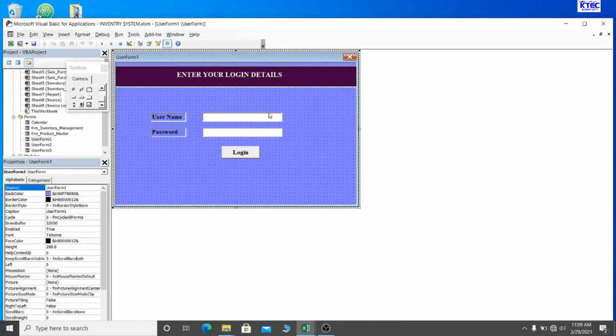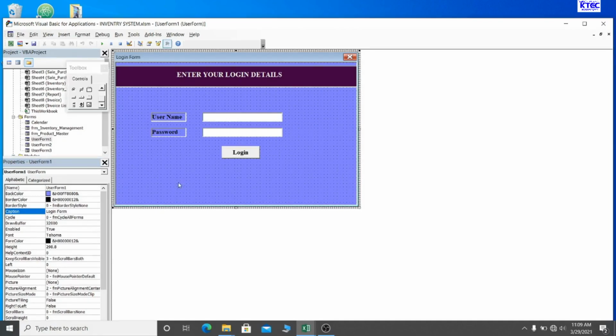Now let's change the caption of our form. To do that, make sure the form is selected. Let's change the caption. Let's look for caption. It says user form 1. Let's change it to what? Login form, something like that. Login form. Good. So we have that. Sorry, it's not well spelled. So let me confirm that as well. Login form. This is caption once again. This is it.